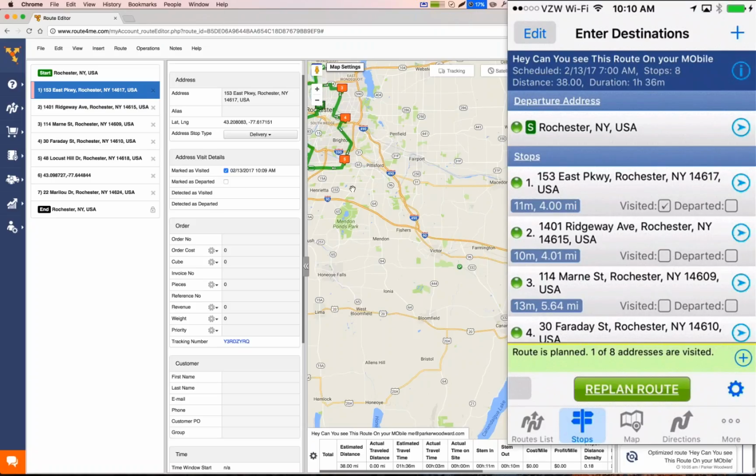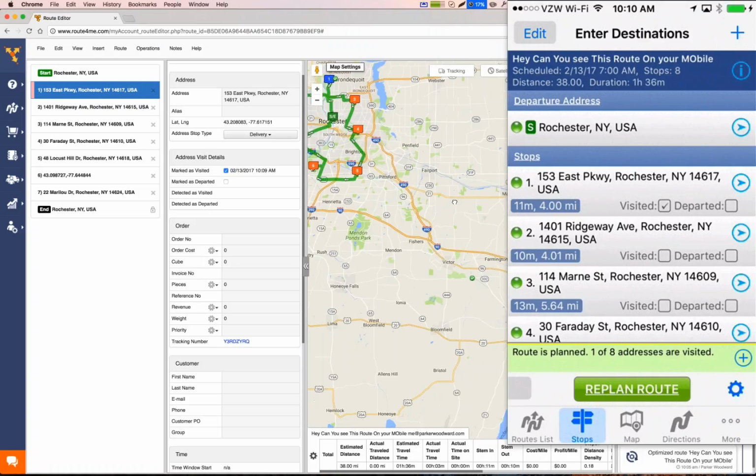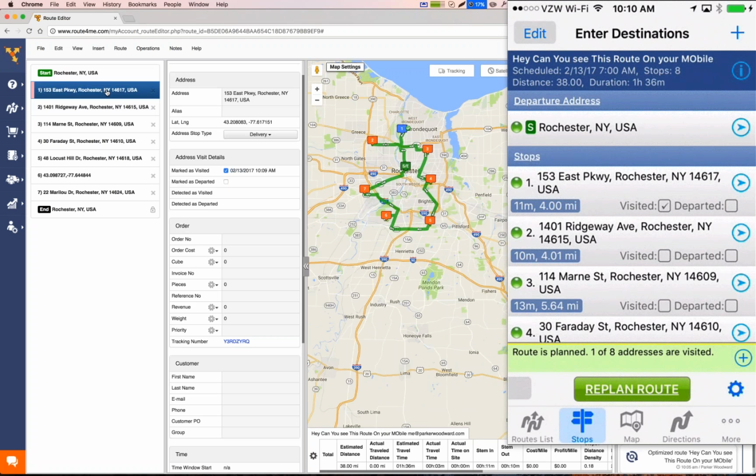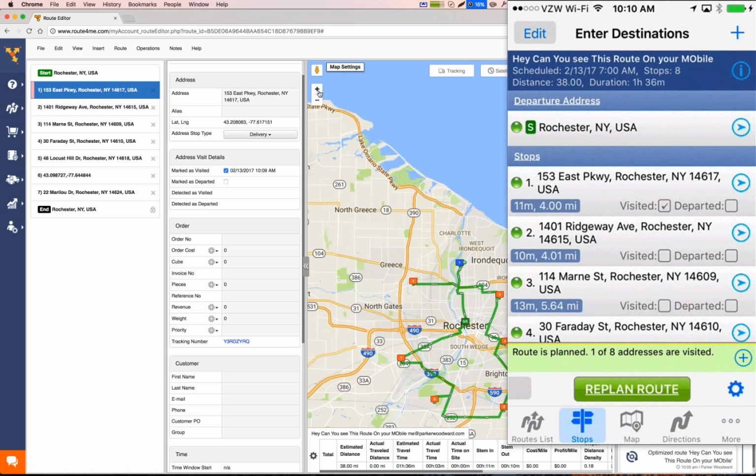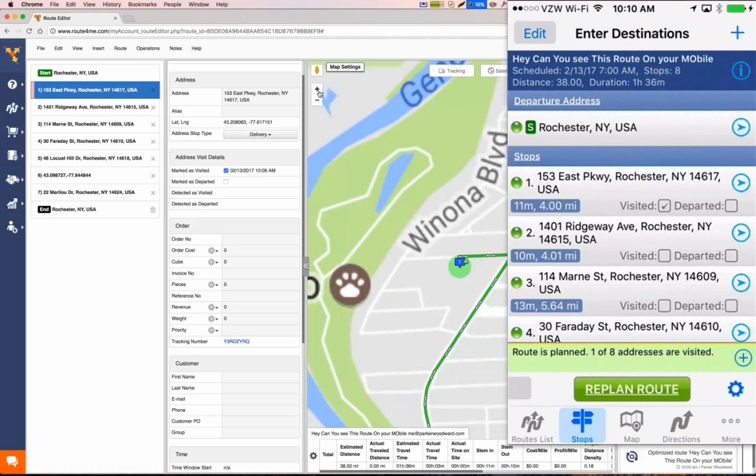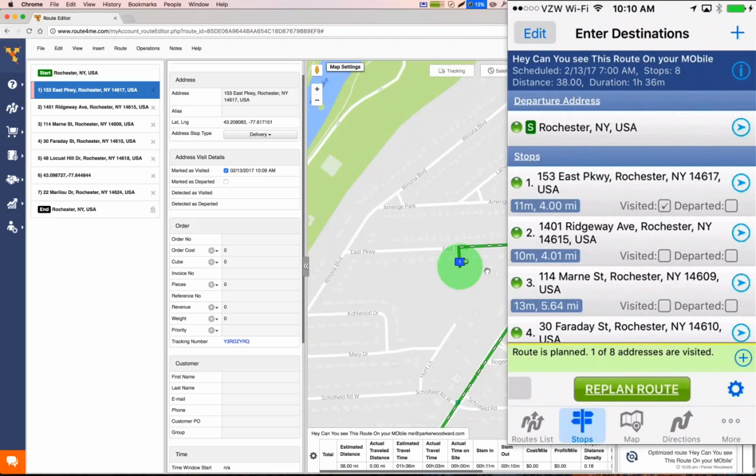And obviously, it's going to mark as departed and detect when they visit. That's a little bit of geofencing for you. So if I just zoom real quick onto number one, if a driver forgets, for example, to mark an address as visited or departed, as soon as the driver enters this little green circle, and you can change the size or shape of those if you need to, so you might want to make these a little bit bigger, but as soon as the driver enters this green circle with this mobile device, it will detect this location as visited. And as soon as he leaves, it will detect as departed. So even if the driver forgets, we have geofencing to kind of ensure.